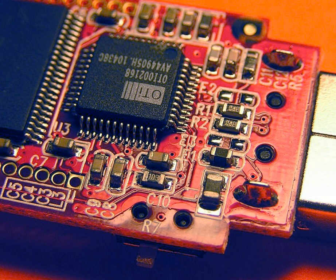For example, a metric 2520 component is 2.5 mm by 2.0 mm, which corresponds roughly to 0.10 inches by 0.08 inches, hence, imperial size is 1008. Exceptions occur for imperial in the two smallest rectangular passive sizes. The metric codes still represent the dimensions in mm, even though the imperial size codes are no longer aligned.